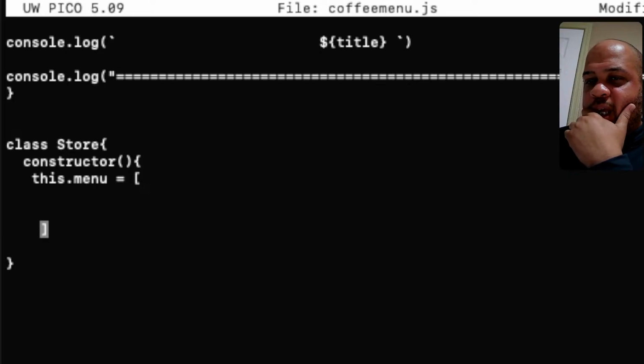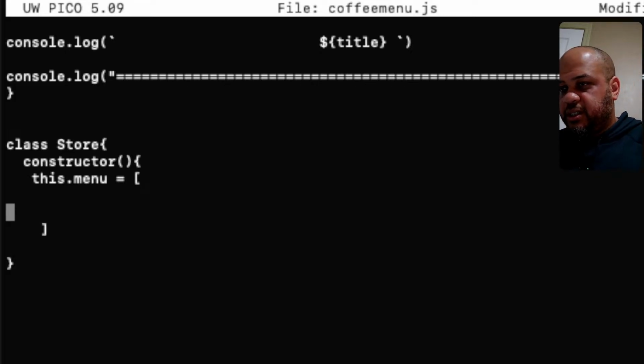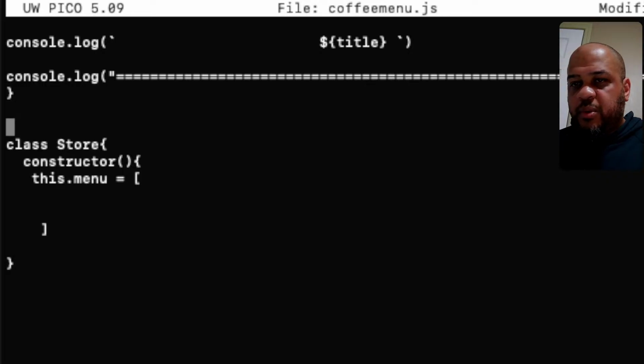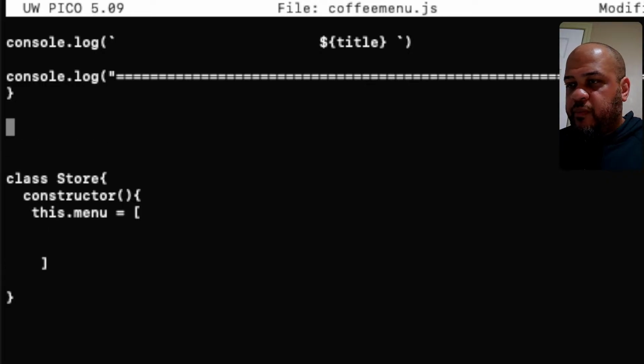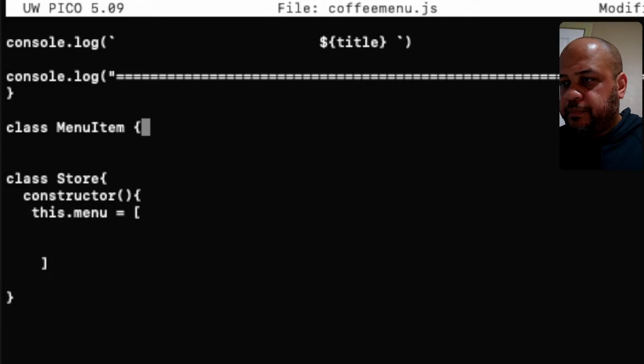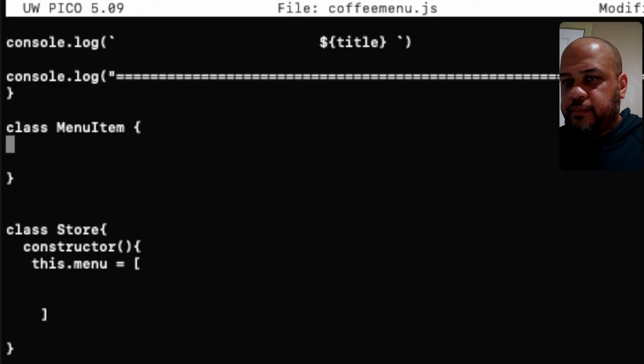I think we can create a menu item that can be reused, that'll capture certain information. So let's go above the store. We'll go class MenuItem, constructor.